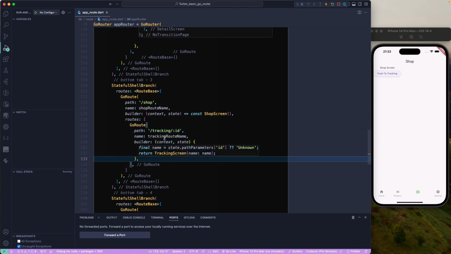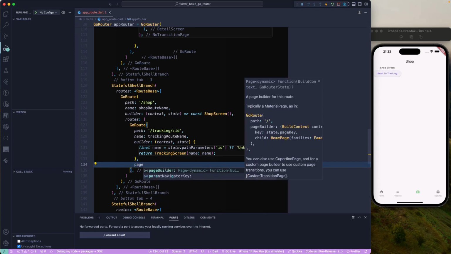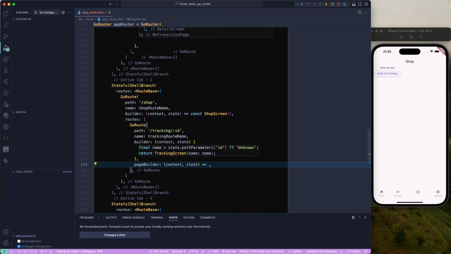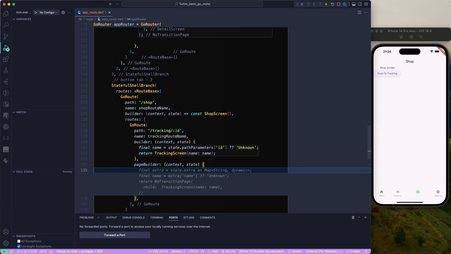And here what we will do is, let's have the page builder that we can make use of. Since we require the ID, I can't return it directly from here.